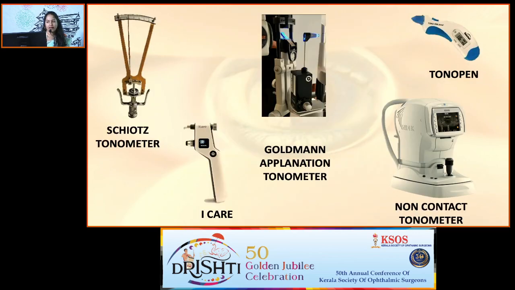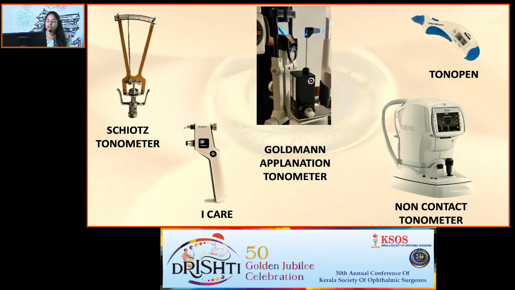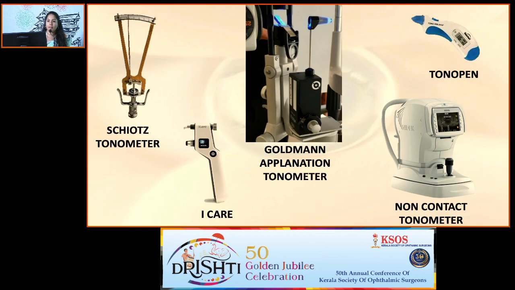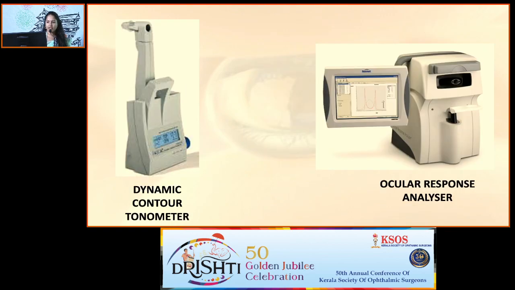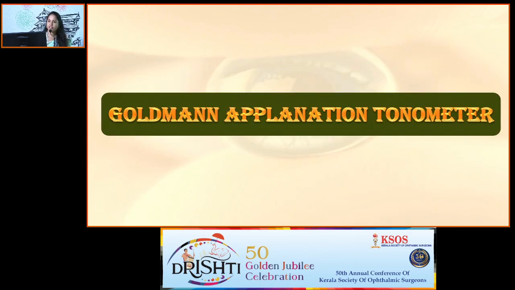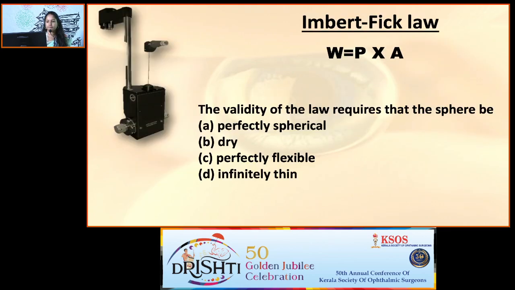Over time, we have had a lot of instruments to measure IOP, but one thing that has emerged as a favorite is the Goldmann applanation tonometer. Even that is marked by a lot of variability in the corneal biomechanics. A few newer ones like the dynamic contour tonometer and the ocular response analyzer have come up, but they're not of much use because they are more expensive and a lot more time consuming. So still our favorite is the Goldmann applanation tonometer.